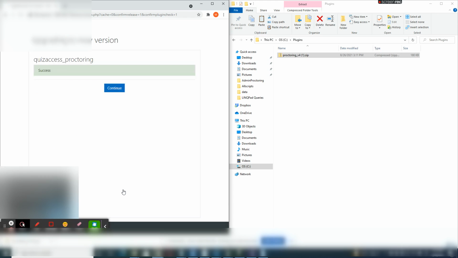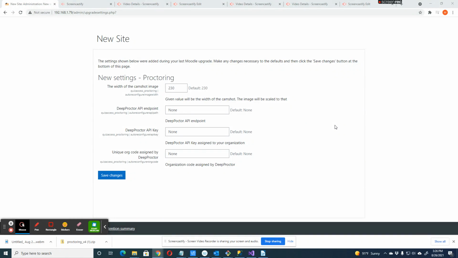The plugin has been installed, and now you're at the step where the site is asking you for credentials that you need to put in here so it can make a secure connection with DeepProctor.